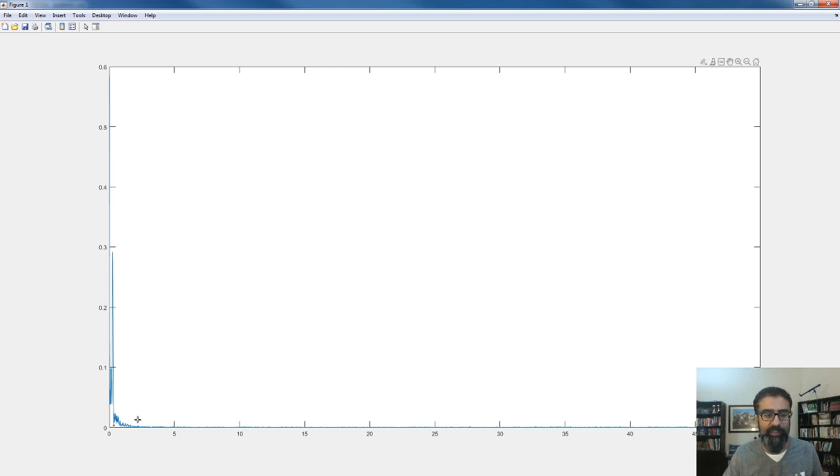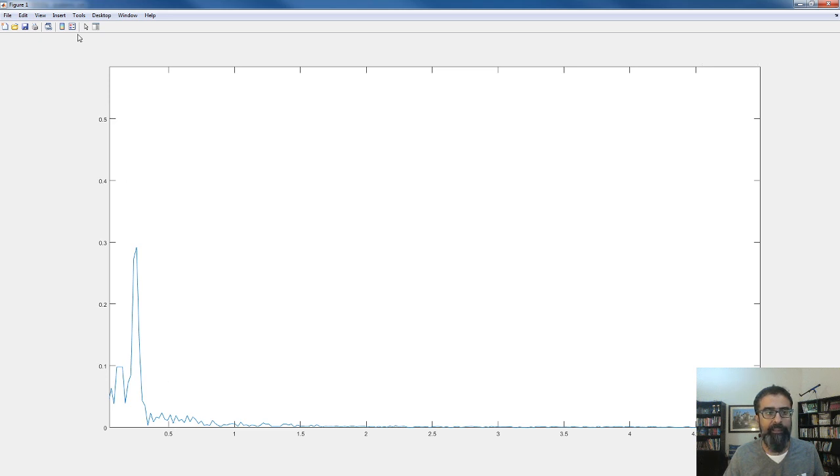So it doesn't really make sense for me to be able to see what this is, so let me just zoom in here. If I press zoom, and just zoom in from 0 to 5 Hertz, okay, this is the data that you see.